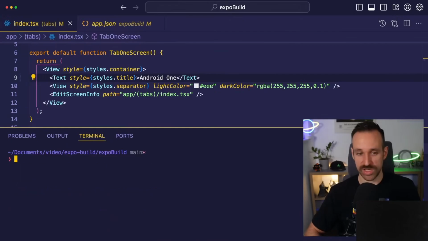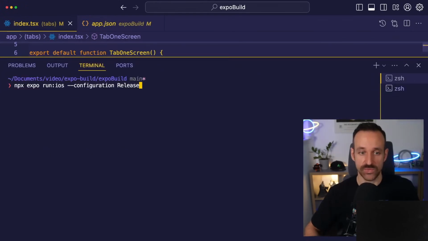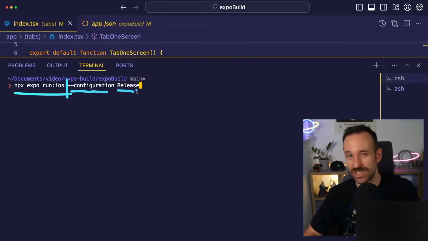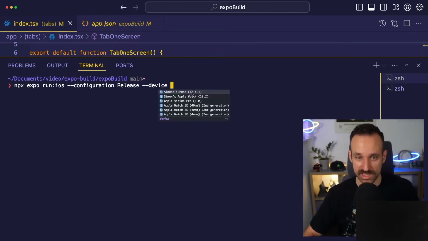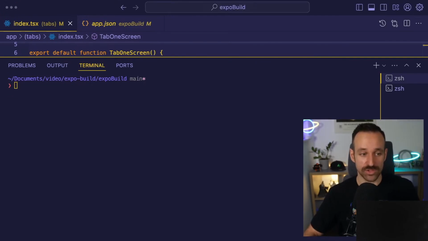So if you don't want to go into these tools, you don't really have to. First of all, what we did in Xcode can be replaced by a command if we use npx expo run:ios. We had that part before, but if you pass in the configuration release, it's doing pretty much the same as changing our scheme. And we could also follow this up with --device if we now wanted to build this on our device. And cool thing, it's coming up with my devices here. Pretty cool.